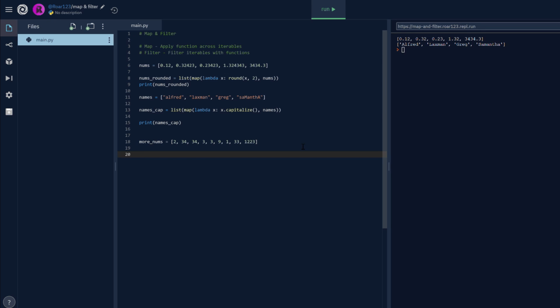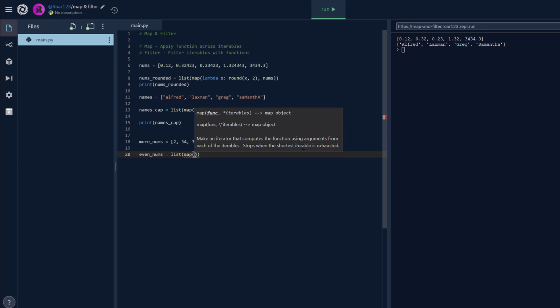So what we're going to do is even nums is equal to, and then our list map. Okay, first argument, let's do a lambda function. So we're going to check if x, so usually for filter, what you have to make sure is that it returns a true or a false.